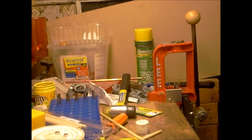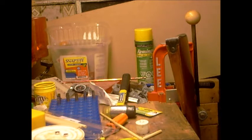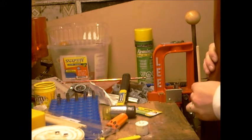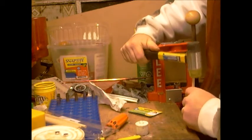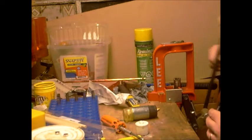Now the next part, you just want to set this down on the floor, and I've got it sitting on a piece of wood here, so you want to make sure that when you do this you're not setting it on something that's going to damage your muzzle. Now this is where these little short dowels come in. Just start dropping these down the barrel until you get something you can tap on. And I'm going to set that on my toe so you can get it on camera. And you just tap it back out. Simple as that.